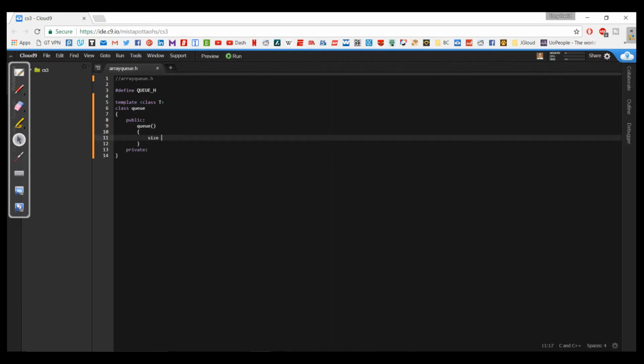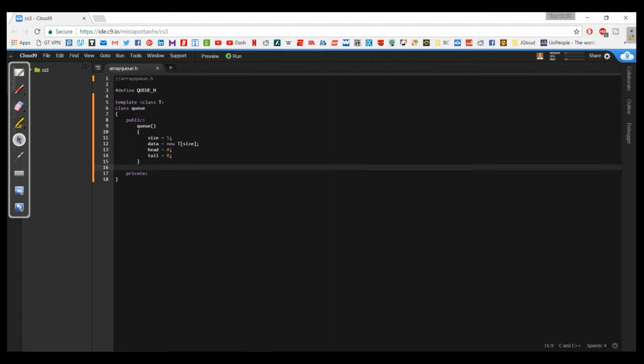I'm going to go ahead and say the size is 5, just like we did with the stack. Our data is going to be a new array of T elements of size, whatever our size variable happens to be. And our head is going to be set at 0, and our tail is going to be set at 0. So in other words, the first position that I'm going to be able to insert is going to be my tail, 0, and the last place that I'm going to be able to pull from is my head, which is also 0.